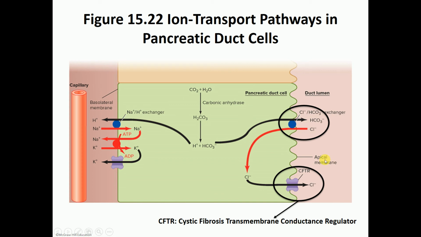And patients that have cystic fibrosis have a genetic mutation in the gene that is responsible for making that CFTR. And that is why one of the symptoms these patients have would be the inability to make bicarbonate in order to neutralize that hydrochloric acid. Well, what happens to that hydrogen ion that was made in that equation here? That hydrogen ion, again, gets kicked out of the cell through a sodium-hydrogen exchanger.